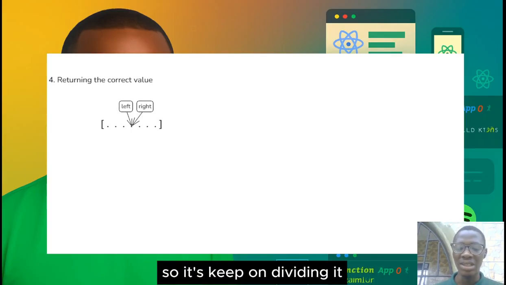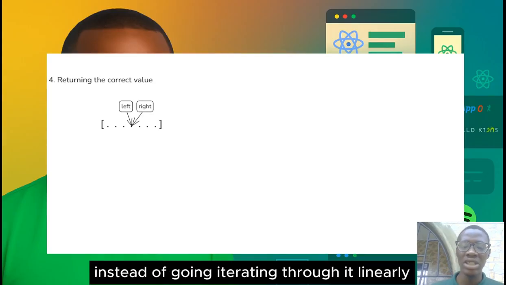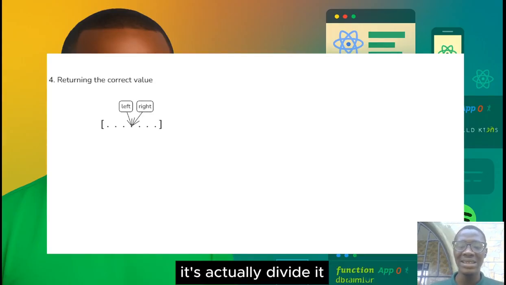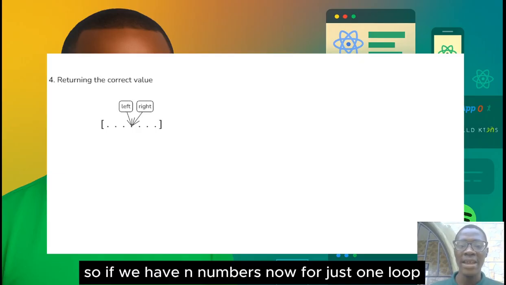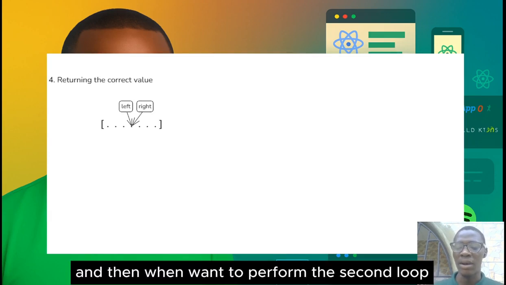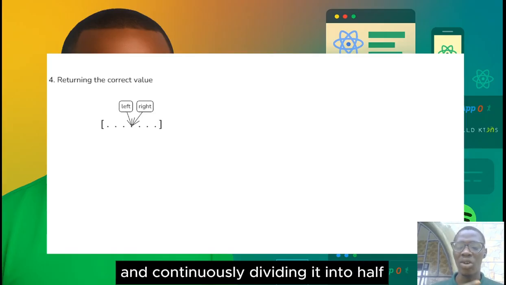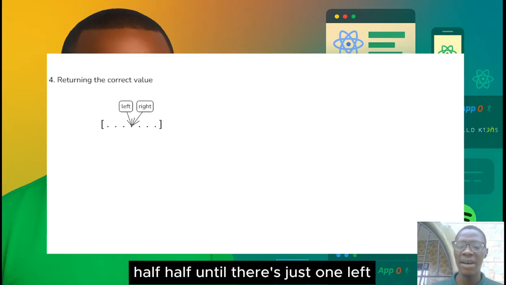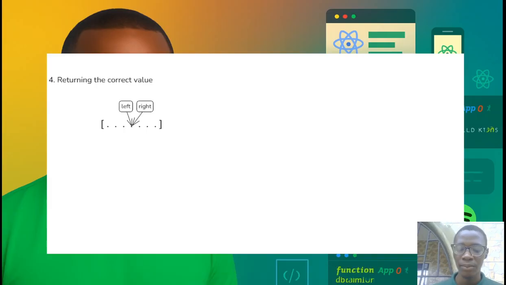So it keeps on dividing instead of iterating through it linearly. If we have n numbers, for just one single iteration it's going to divide it into n over 2. Then when we perform the second loop, it's still going to divide it again, continuously dividing it into half until there's just one left.